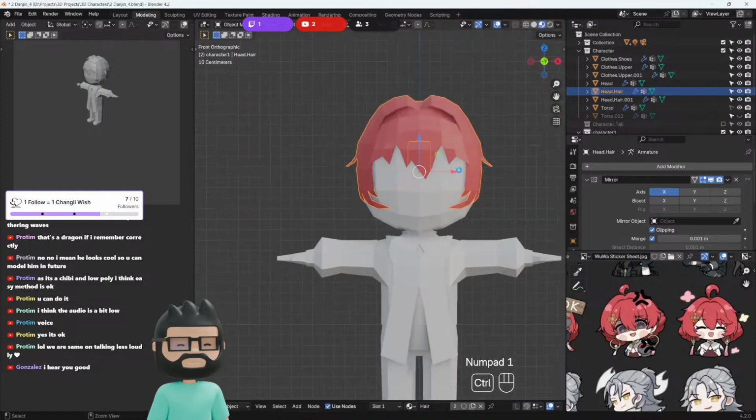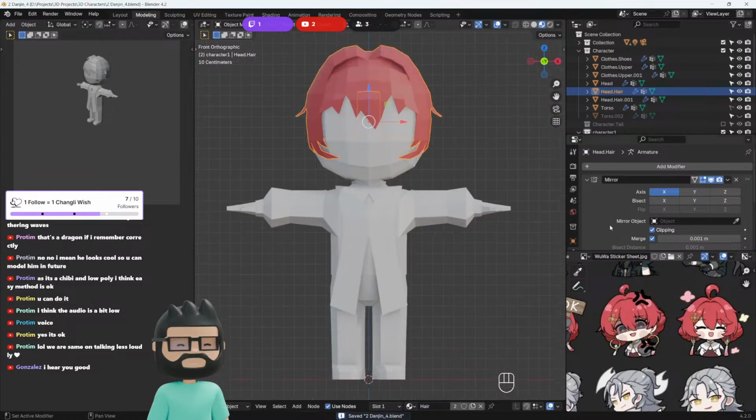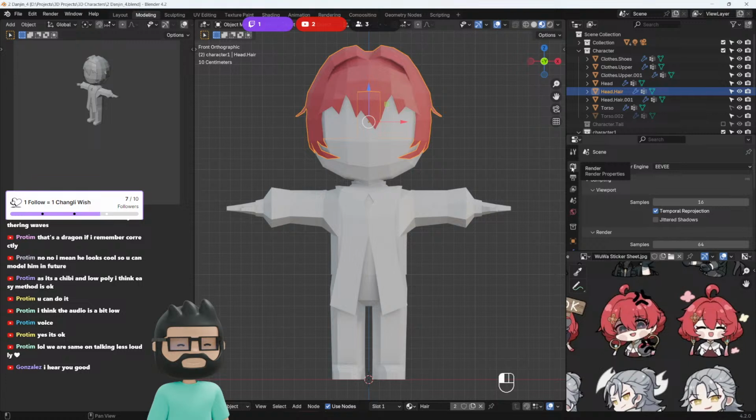So the hair is fixed for now. The shading artifacts you're seeing is because I'm in EEVEE right now and not in Cycles. So it should be good in Cycles, but I don't want to check for now.